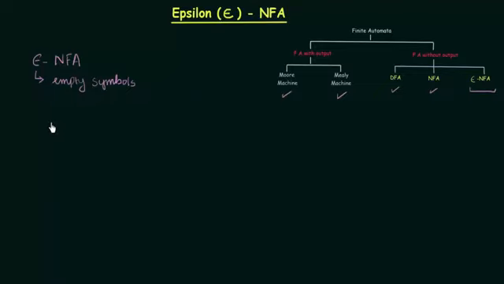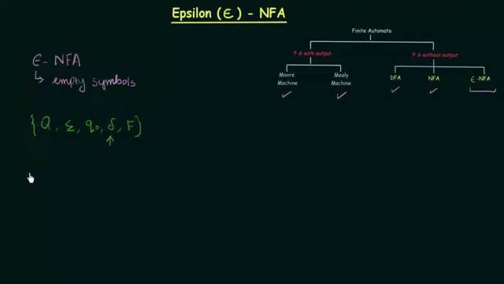But before that, let us see how we define this epsilon NFA. Our regular NFA was defined using 5 tuples, if you remember: Q, sigma, Q naught, del, and F, where Q is the set of states, sigma is the inputs, Q naught is the initial state, del is the transition function, and F is the set of final states. Even in epsilon NFA, these 5 tuples are used to define it. Q, sigma, Q naught, and F are the same as the regular NFA, and the only thing that is different is del. Let's see how it is different.